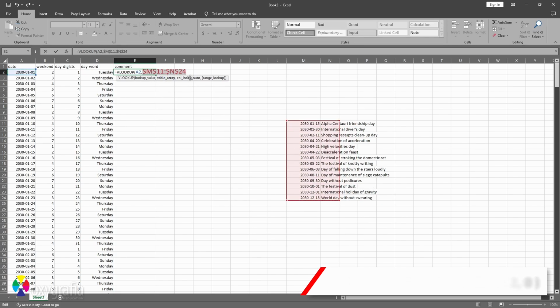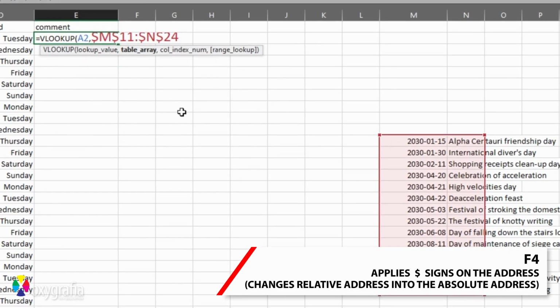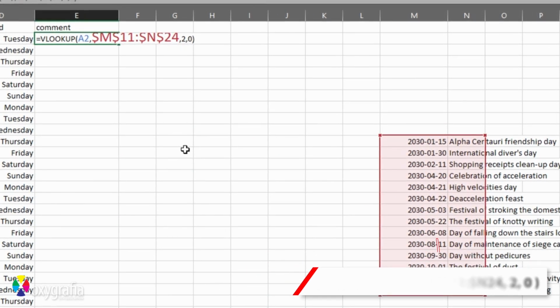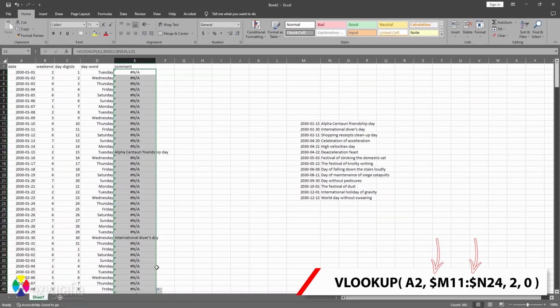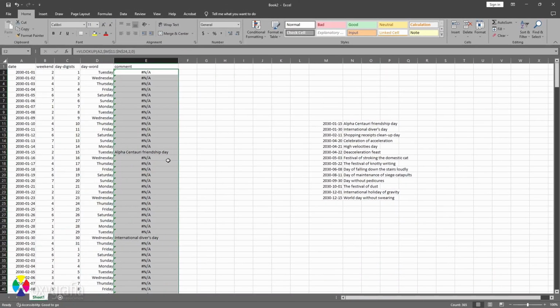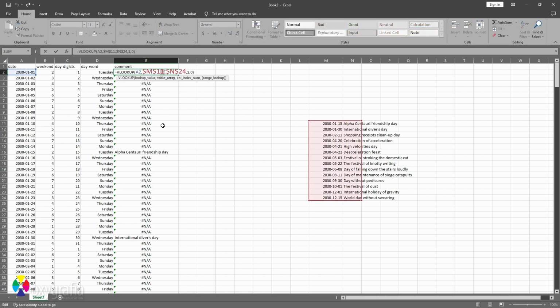I need to enter the dollar signs to be an absolute reference. Without the dollars here, it will not work. Double click on the green handle, and now we can see the names of the holidays are where they are supposed to be. However, I would like to hide this not available. Not available means that the function VLOOKUP cannot find this particular date anywhere here.